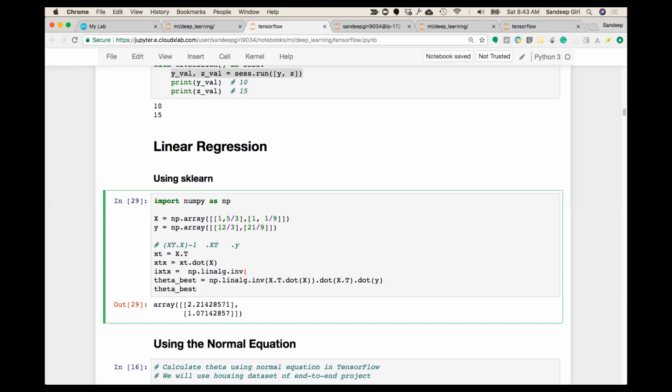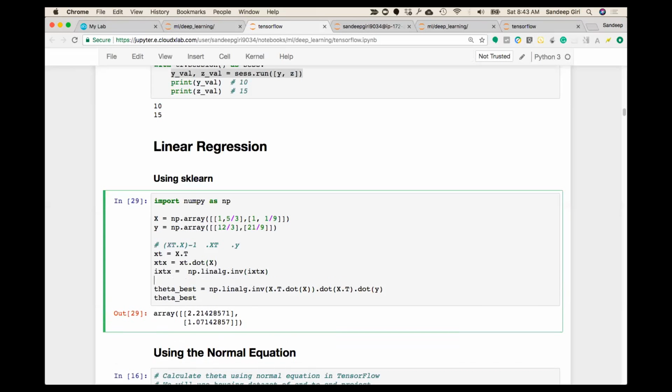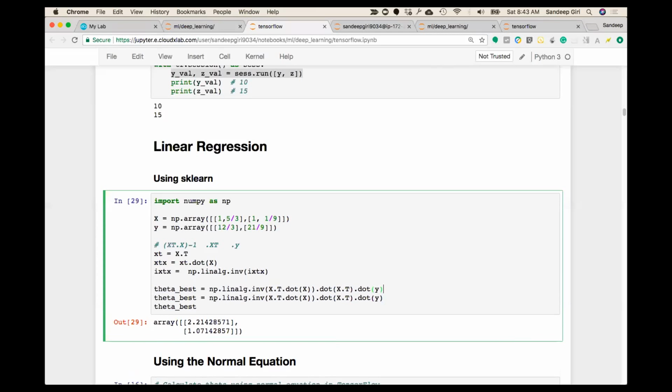All right, so that's what it is. And then we have theta best, which would be the inverse of xtx, right?